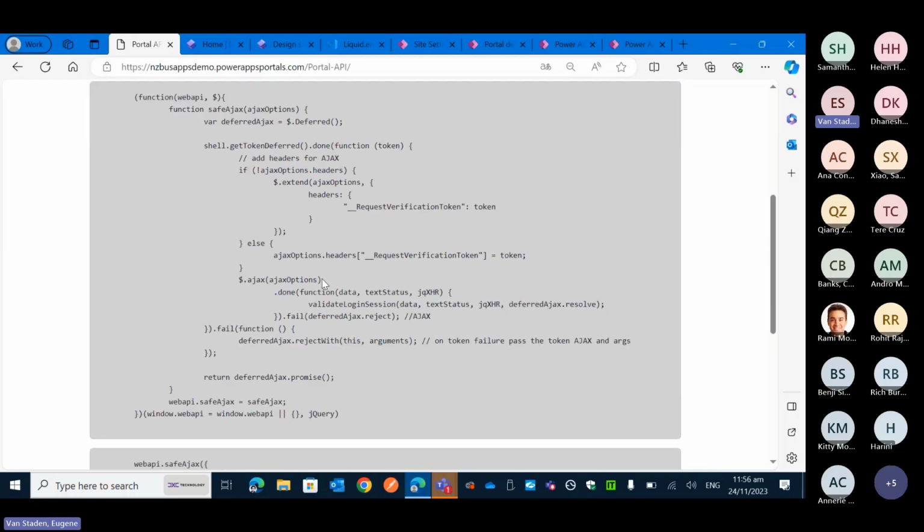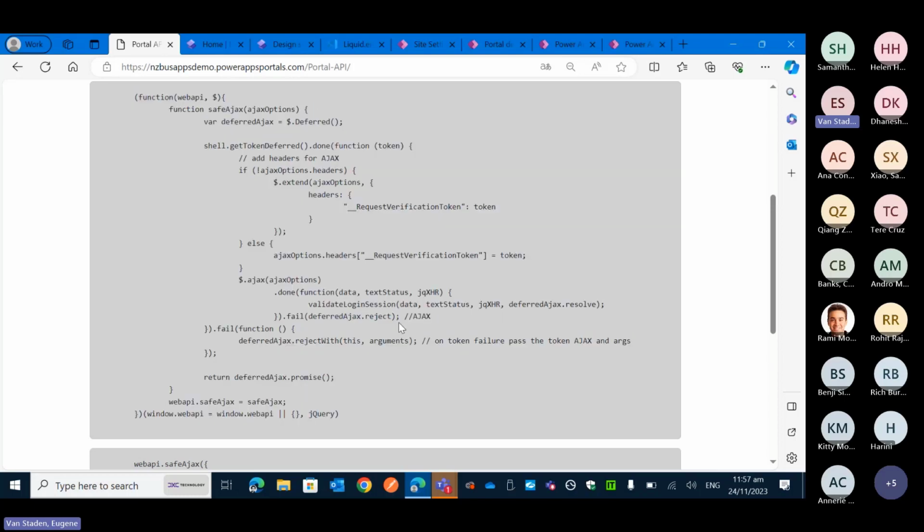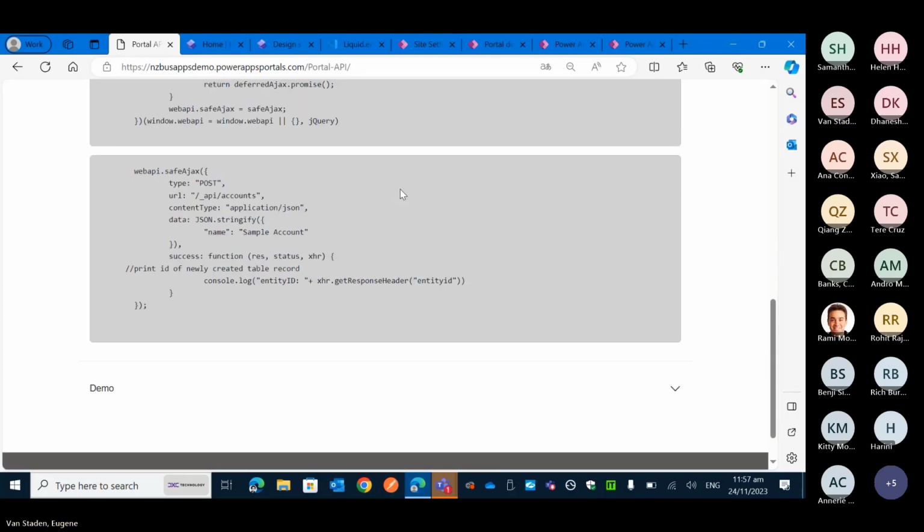So you securely execute the request on the API, and this is the function that you have in the portal that will allow you to request or submit on the API. It adds a token. This request verification token gets added on your request. So this is sort of like a helper function that you'll have available in your portal. You can add it in a Liquid template and append that to your form, or as a JavaScript web file, which I prefer, and you append that to your page, and I'll show you how I did that. And then really, it's a normal AJAX request to the API endpoint.